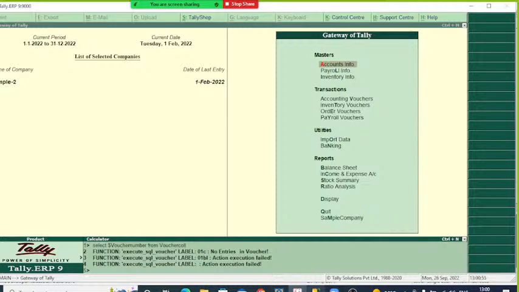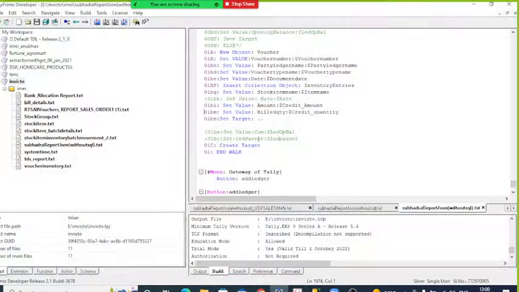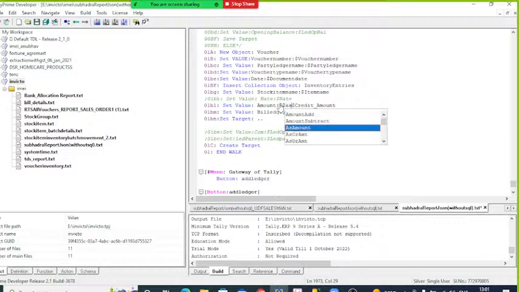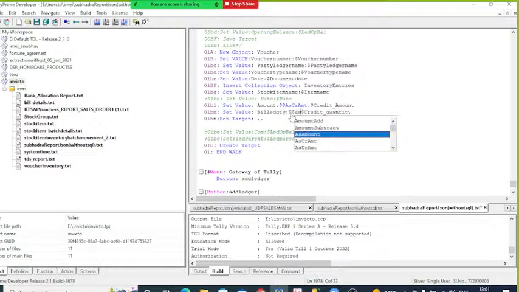01BL. Set value credit amount. $$ as credit amount.